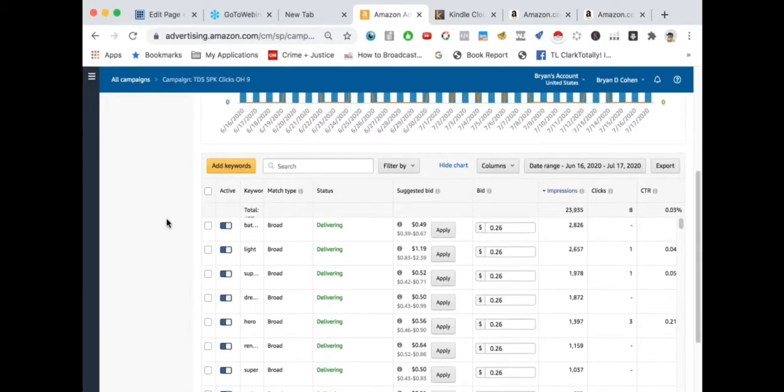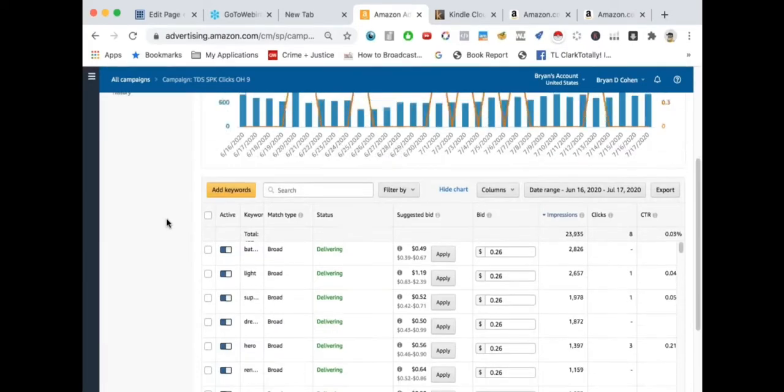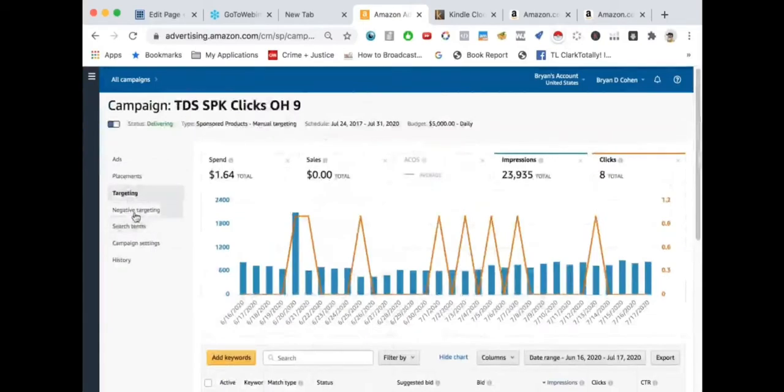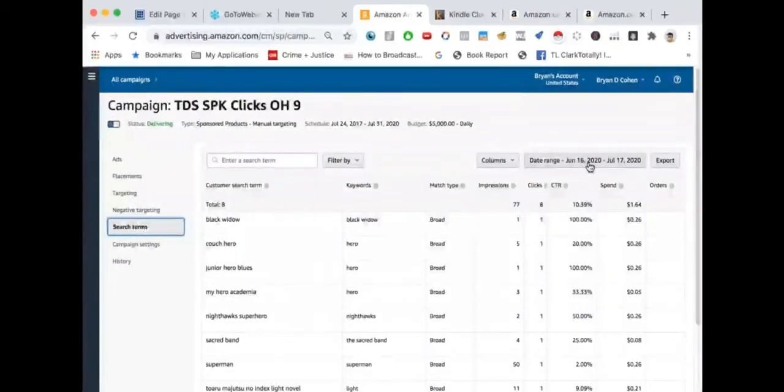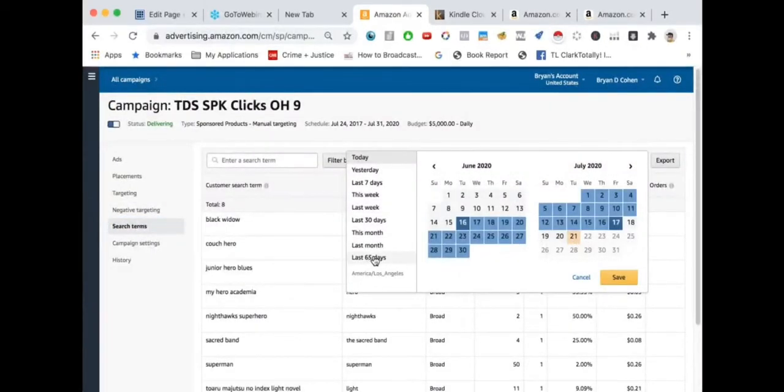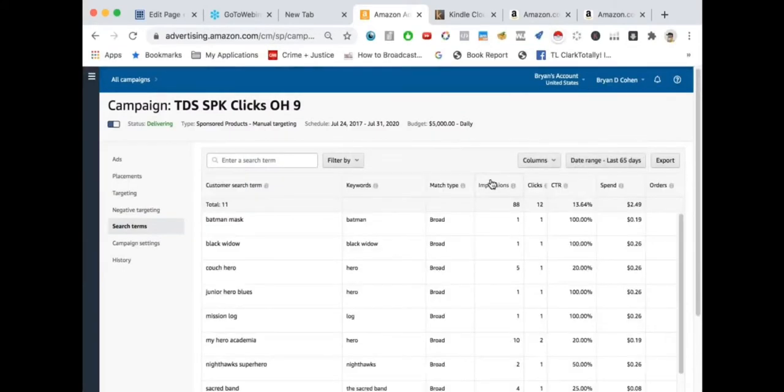But let's say that it was really, really fantastic. And let's say this was a second generation ad. I could go to my search terms here. I'm going to go as far back as it'll let me, approximately 65 days. And I'm going to say these clicks that I received, these 12 keywords are my third generation superstars.